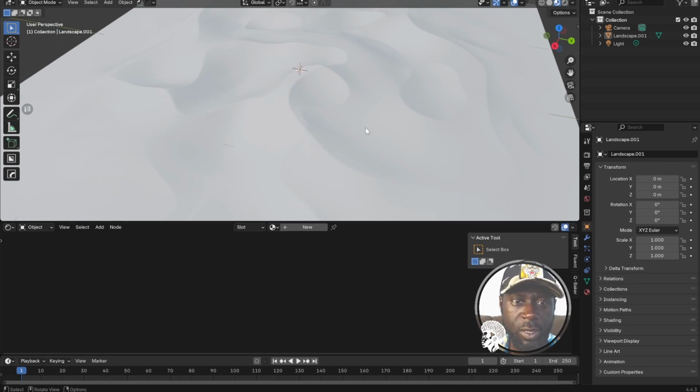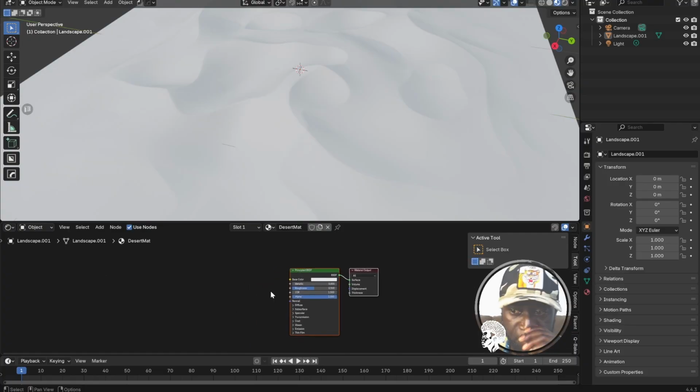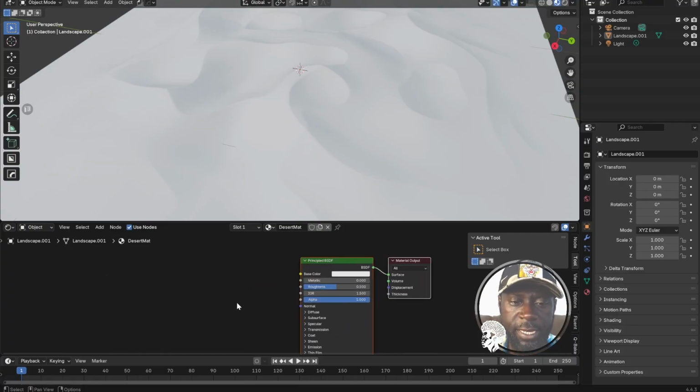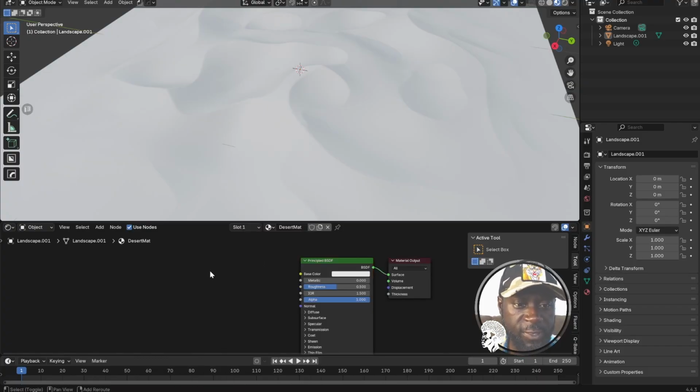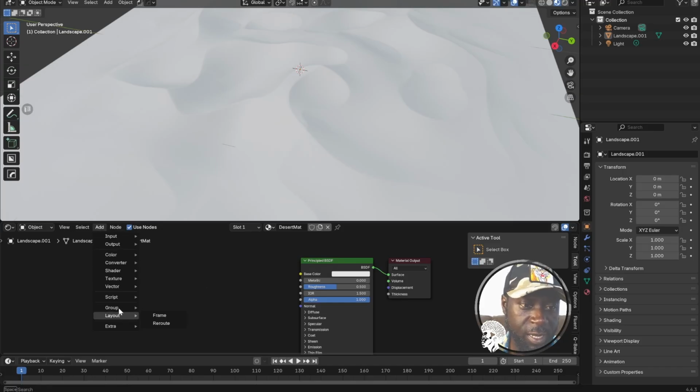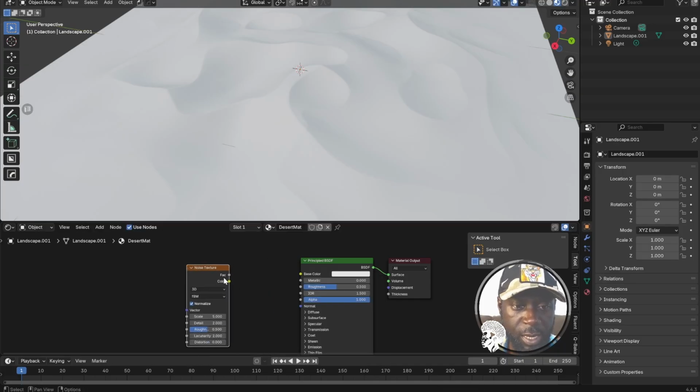This is where we can add color and textures to our deserts. Now we'll go ahead and click new. Let's call this desert matte. And there are a couple of ways we can do this. So first, we're going to add a noise texture. We'll simply go in and hit Shift A. You can also do that by going in here, but you need to get used to what these menus are. Hit Shift A, and in the search put noise and grab the noise texture.